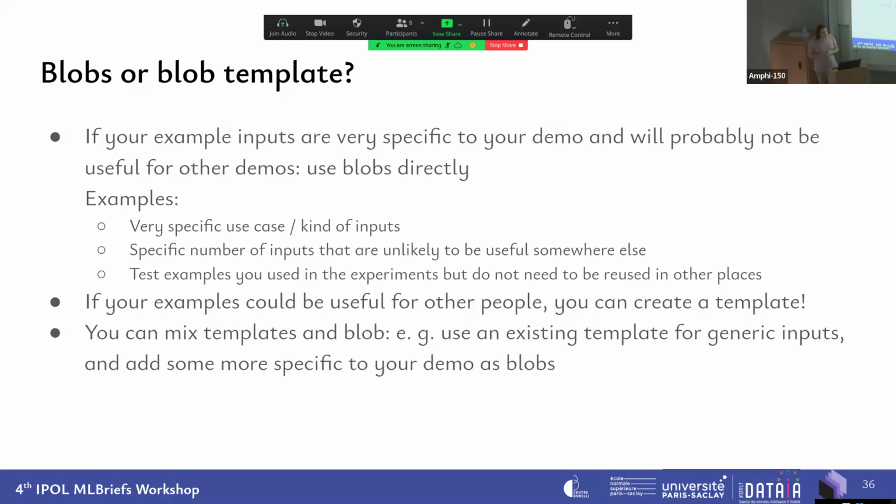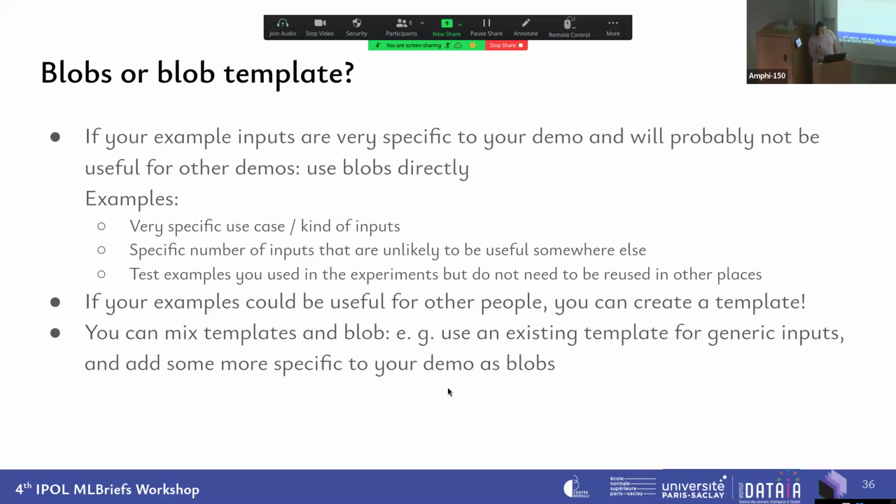But in some cases, you have examples that can be useful for other people. So for instance, if you build a list of blobs of generated images, generated faces, for instance, it can be used for a lot of applications, for forensics, for relighting, even for simple image processing. So in that case, it makes a lot of sense to create a new template.